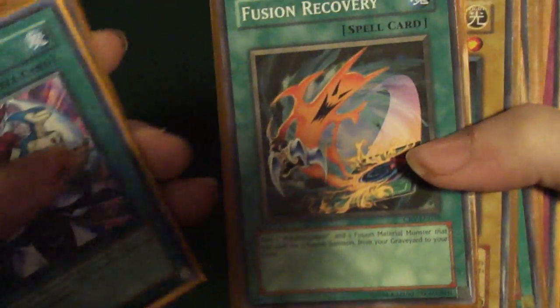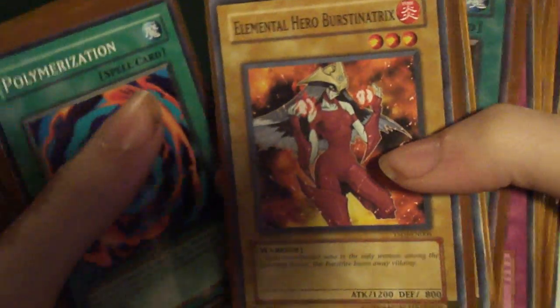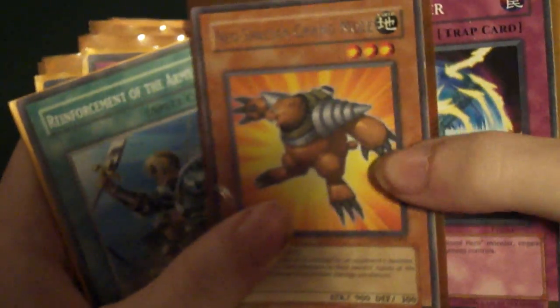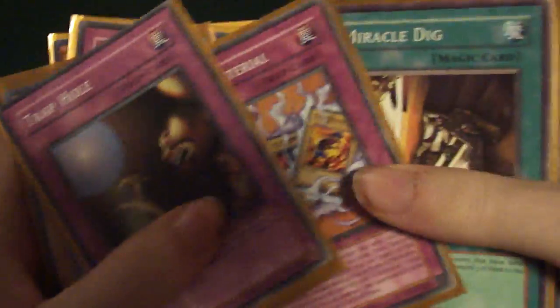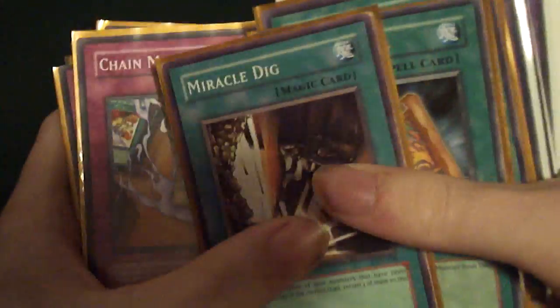or Neospatian Extract, Fusion Recovery, Sparkman, Polymerization, it's a big deck, Persistendrix, Avion, Fusion Recovery, Neospace, Hero Counterattack, Reinforcement of the Army, another Grand Mole, Hero Barrier, Ice Edge, Sakratsu Armor, Widespread Ruin, Hero Heat, Gravity Bind, Compulsory Evacuation Device, Premature Burial, Wild Heart, Trap Hole, oops, Chain Material, Miracle Dig, Ancient Rules, Dark Calling.